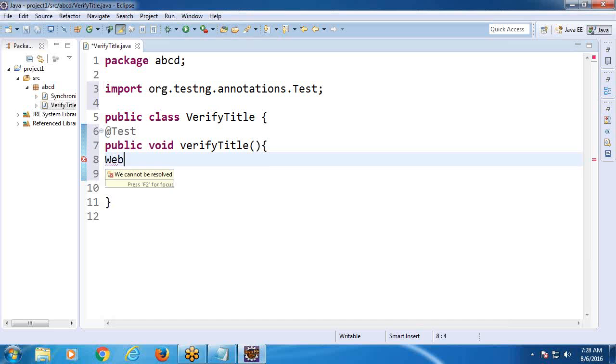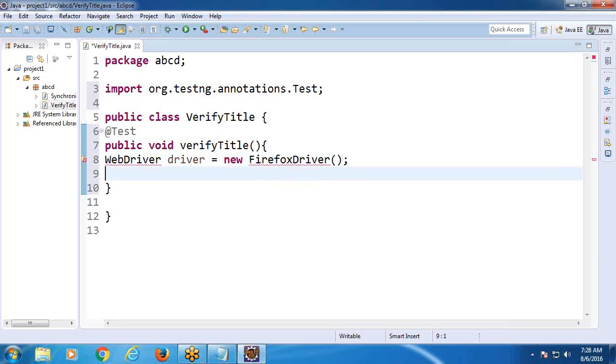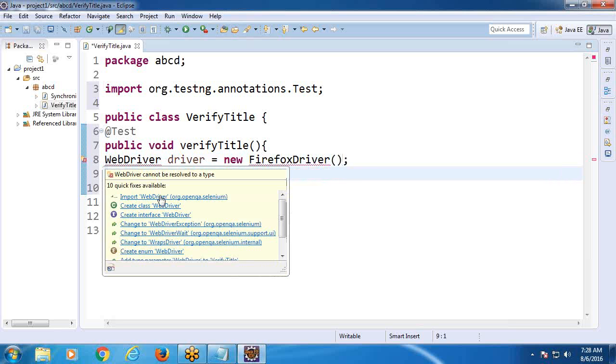WebDriver driver equals new FirefoxDriver, open and close parenthesis, semicolon. Next, import the WebDriver library.